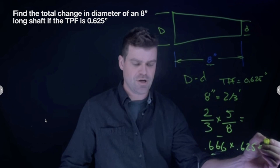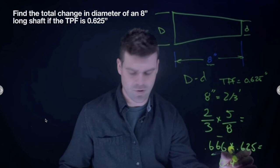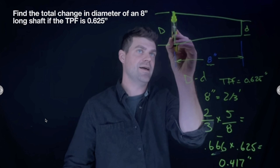And the answer to that, the change, would be 0.417 inches. So that's going to be how much the diameter changes from here down to there.